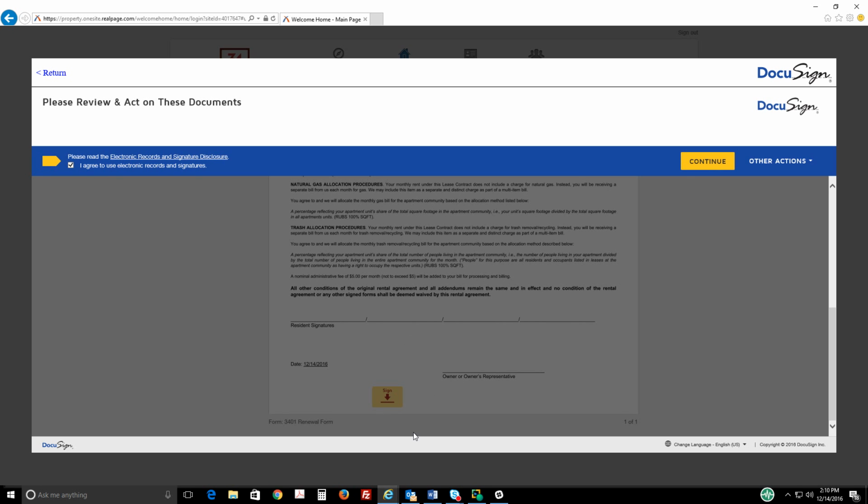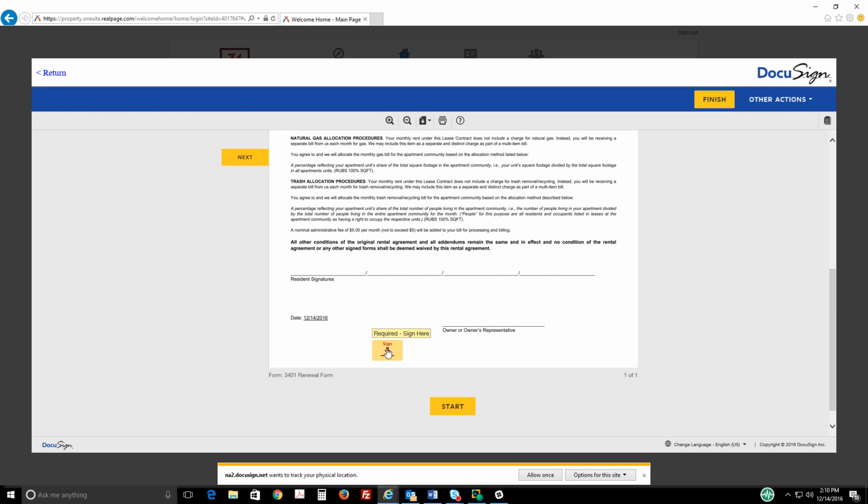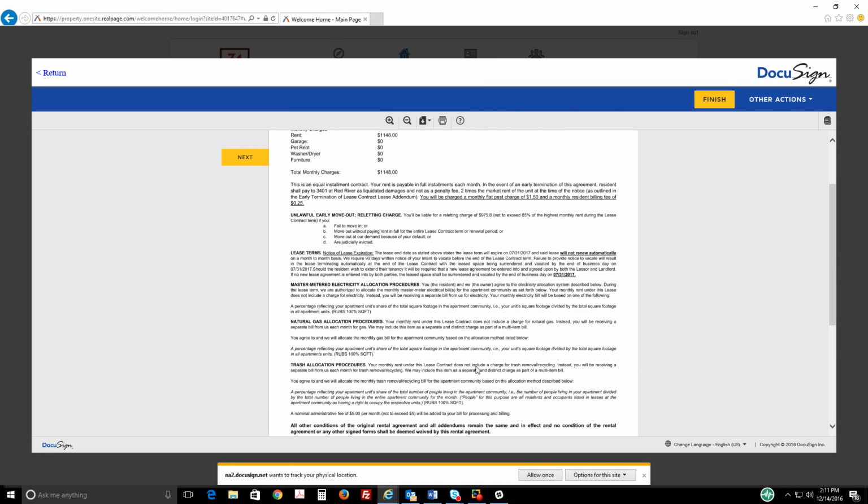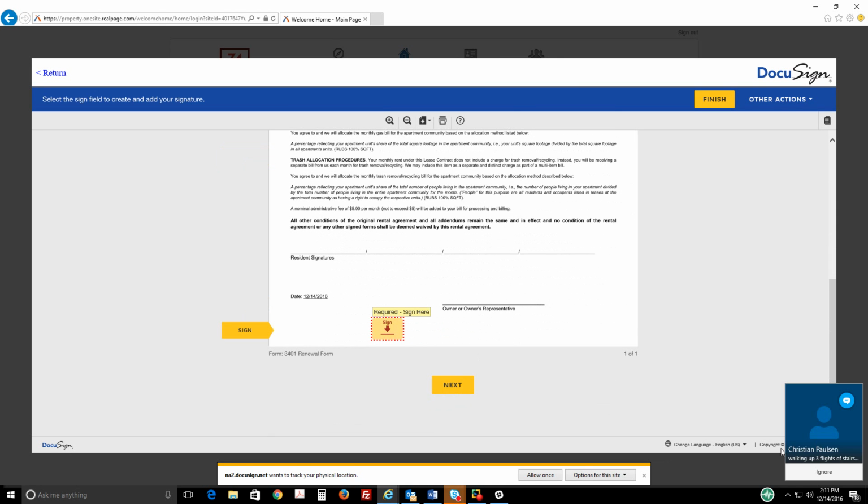Now what I don't like is the signature is just the default in the system. So it's not going to match up to their signature. That should not really matter. But if it does, we can maybe do something like a resident signature below, like a line right here or something, so that there's some sort of recognition for it. Because even the owner's signature is going to be somewhere over here whenever you guys do it. All right, so we're going to go ahead and hit start.